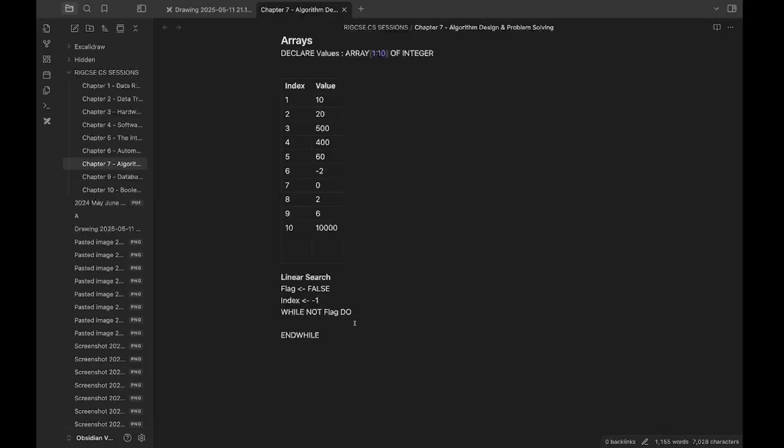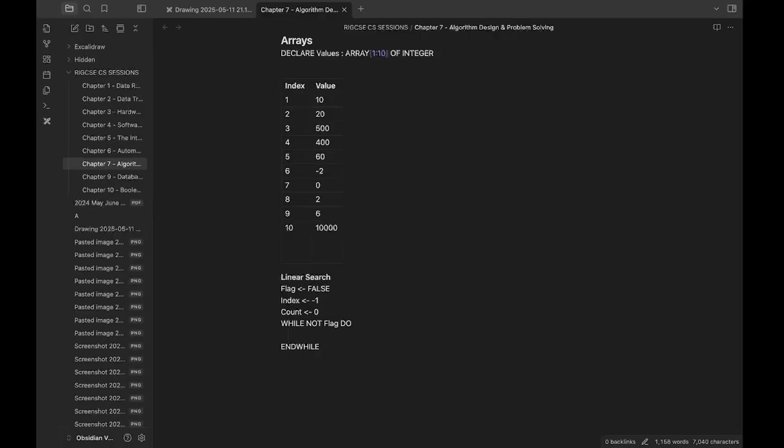Now we're going to go through each one of these indexes. If you're using something like a while loop, that's going to be incredibly inefficient. So let's write it using a while loop first, so that we also understand the concept of counting. We know there's going to be 15 elements, so I'm also going to initialize the count variable, and you're going to see why in a while. So count is equal to 0.